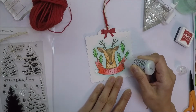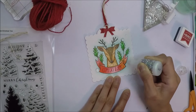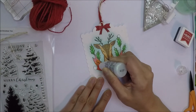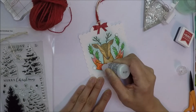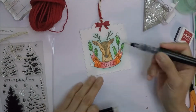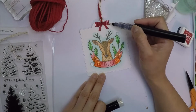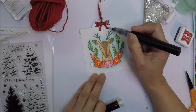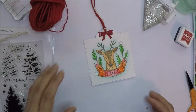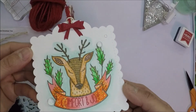For my last embellishment, I'm going to add some of the Stardust Stickles on the sides of the banner. And this embellishment is the last one, I promise. I said the last one is the Stickles, but I forgot that I also add shimmer on this bow. So I used the Spectrum Noir Sparkle Pen for that. And this Christmas tag is finished.